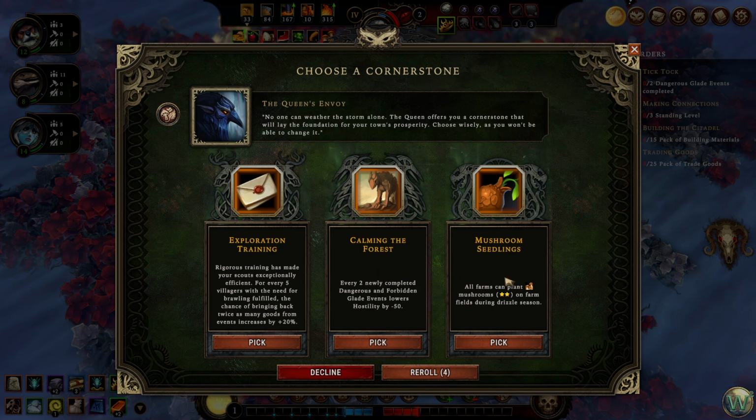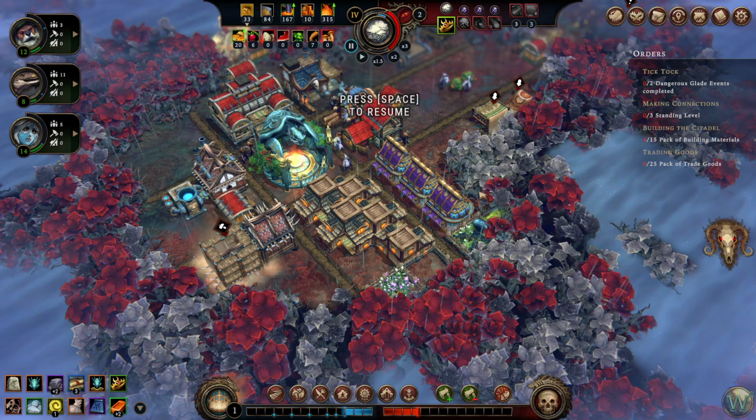I want both of these. This would solve my food problem, clearly. But this would solve the hostility problem with too many people. Okay, this is going to be another one of those. Let me know what you think.